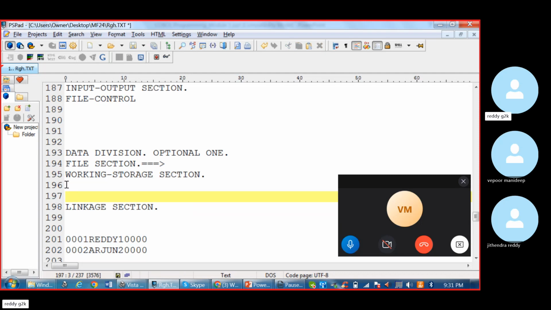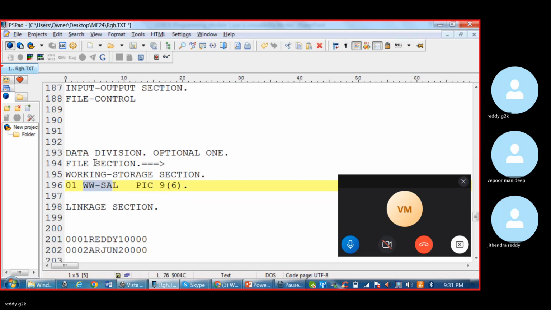So what I do is I'll declare a variable called WW salary and its length. We'll see later how to declare the variables. But for this purpose, I have declared a variable called salary, and while reading, I'm reading it into this temporary variable. I'll do all the calculations on this, apply a bonus, and write the result into another file and send it.